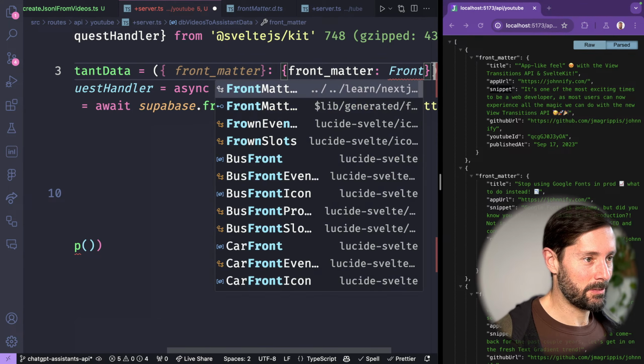It is attached file, which is a JSON array, blah blah blah. All right. Save. And ask as a user, how do I do view transitions?